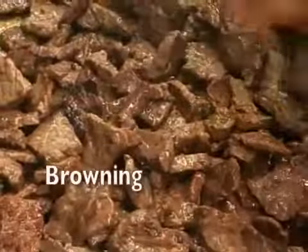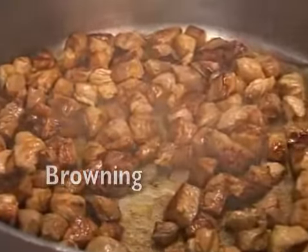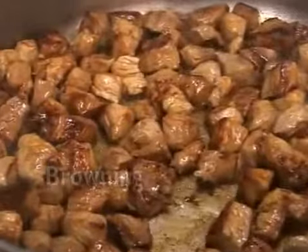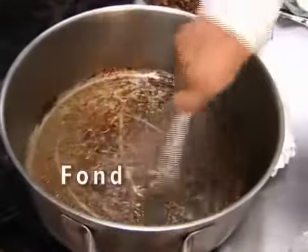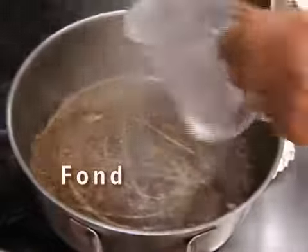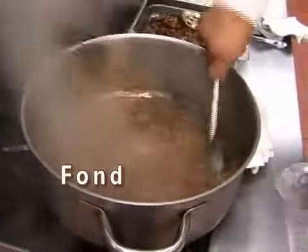Browning of meats is a great way to get extra flavor into a dish. Sautés, stir fries, and stews benefit from starting with high heat to brown the outer surface of the meat or poultry. It can also create a layer of flavor in the pan called a fond, that can be loosened with liquid and saved for gravy or sauces.